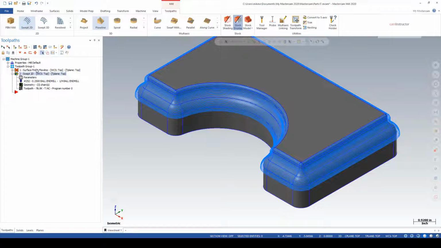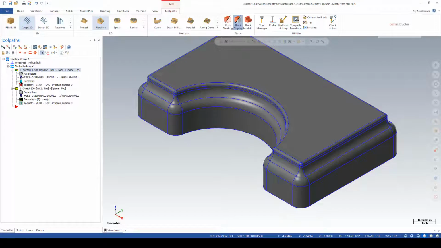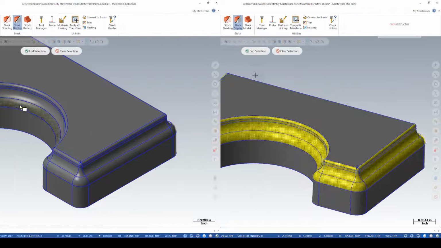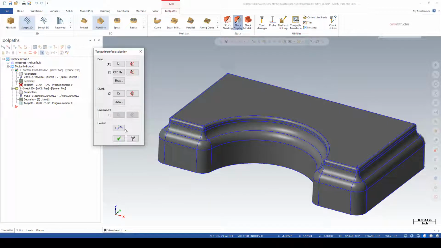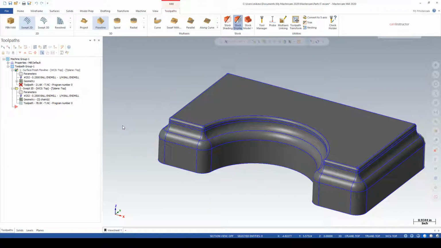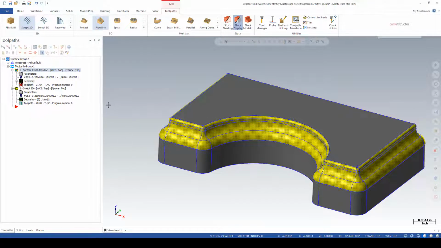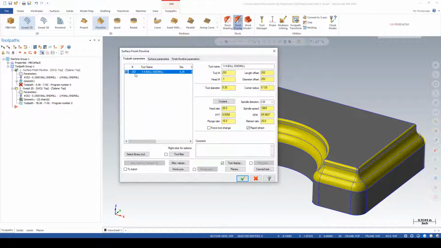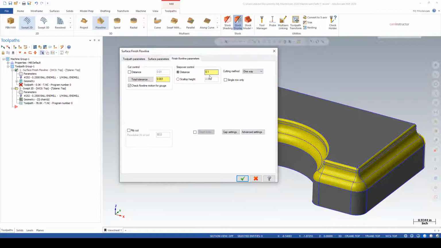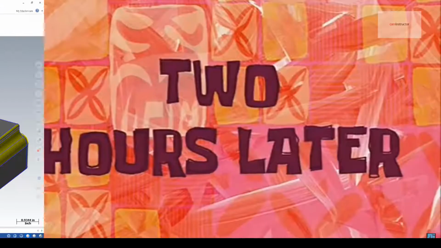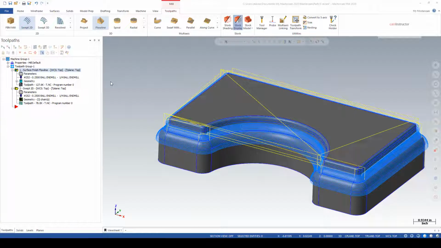Let's maybe compare this again to our flow line. I'll have to grab some new geometry here. We'll update our flow line to make sure it's still doing the correct motion. And to have fair comparisons, we'll have to update our step over as well to be 25 thou. We hit OK. Regenerate and see how long this takes. Two hours later. Well, not quite two hours, but probably closer to about two minutes.